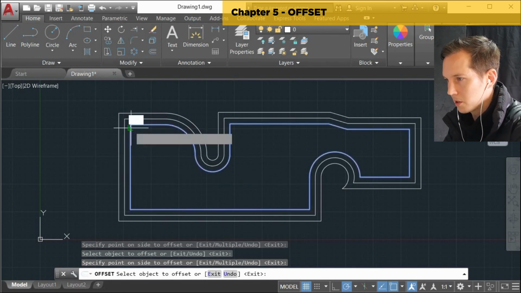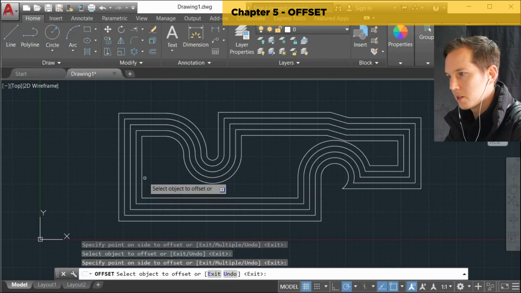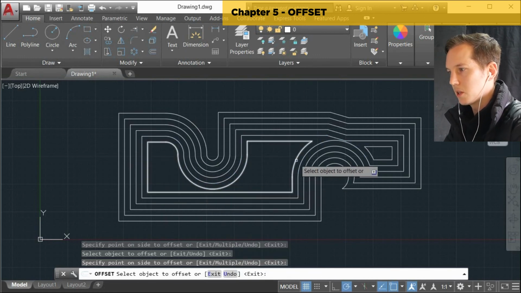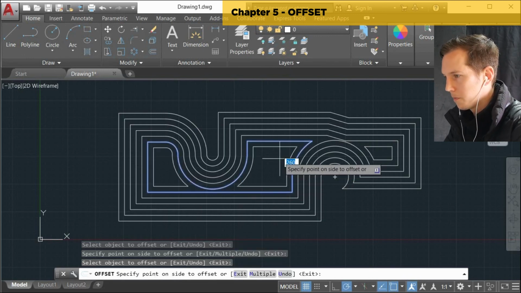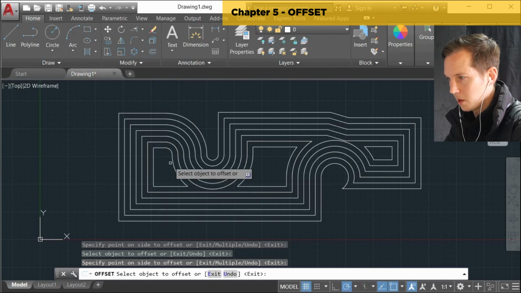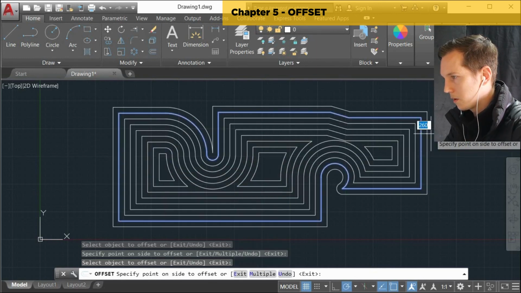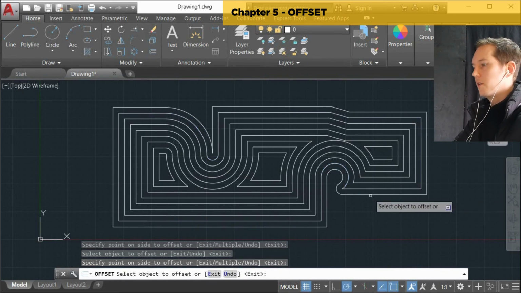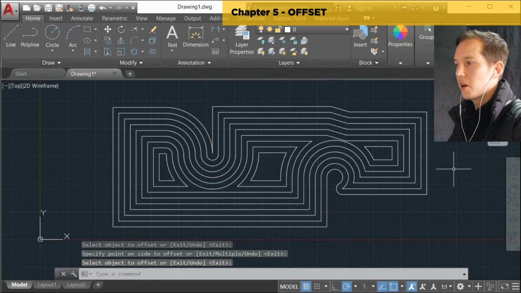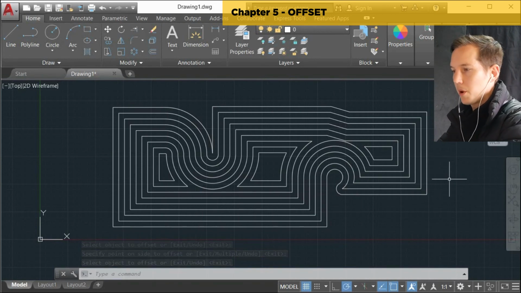So I can click on this one and add a step in there, and I click on this one, I can click and add another step, and I can just keep going until eventually the geometry is going to start intersecting with itself, and then you'll find the tool might fail. Oh no, it doesn't. It just figures out that there's no more space left there, and it jumps in a little bit. But this is going to be so useful when you get to a sharp corner, it actually creates a little arc around it like that. So it's a really friendly tool to create steps and just crazy geometric patterns like this.